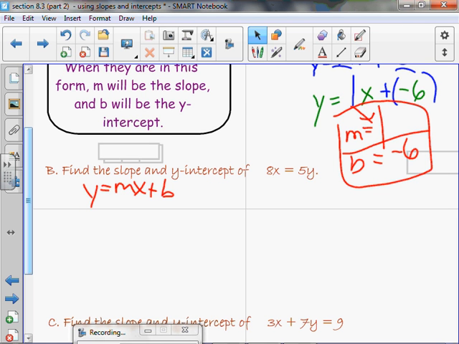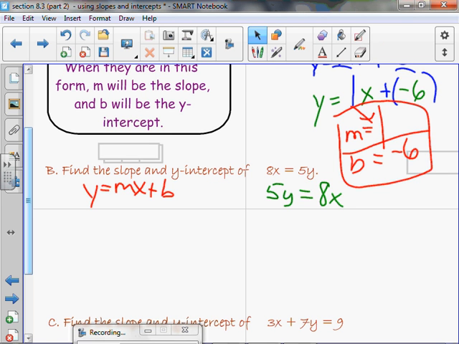first of all, I want to get the y first. So the first thing I'm going to do is just write it differently. 5y equals 8x. Does everybody understand that this is the same thing? Yes. Yeah, I just switched them. Now I want y by itself. How do I get y by itself here? Why did I want y by itself? y went on the left side because y equals mx plus b. That's the form I wanted. Niasia, what would you do to get y by itself?